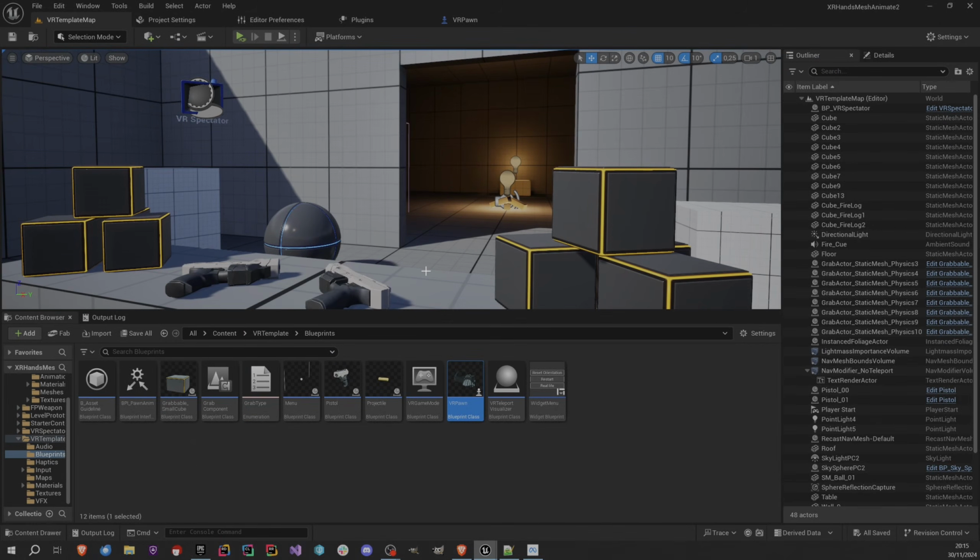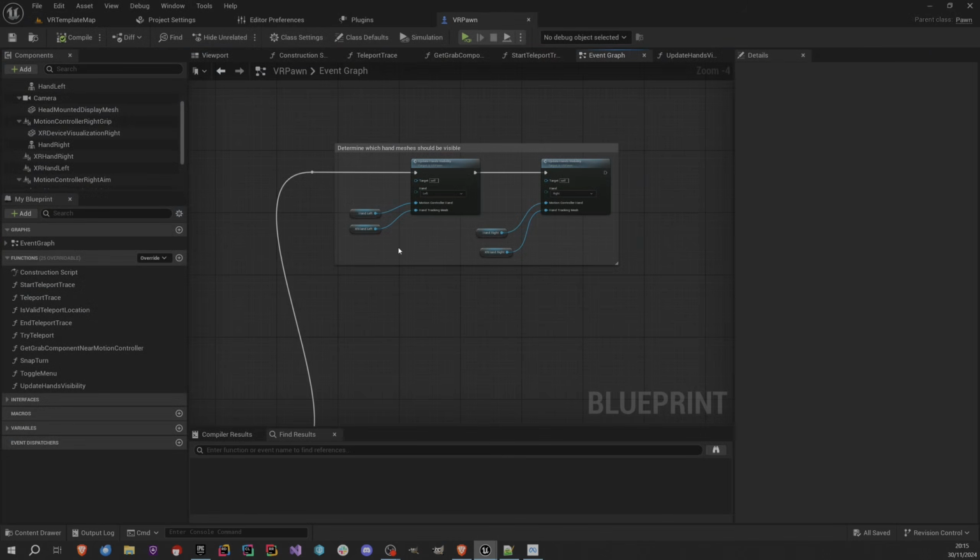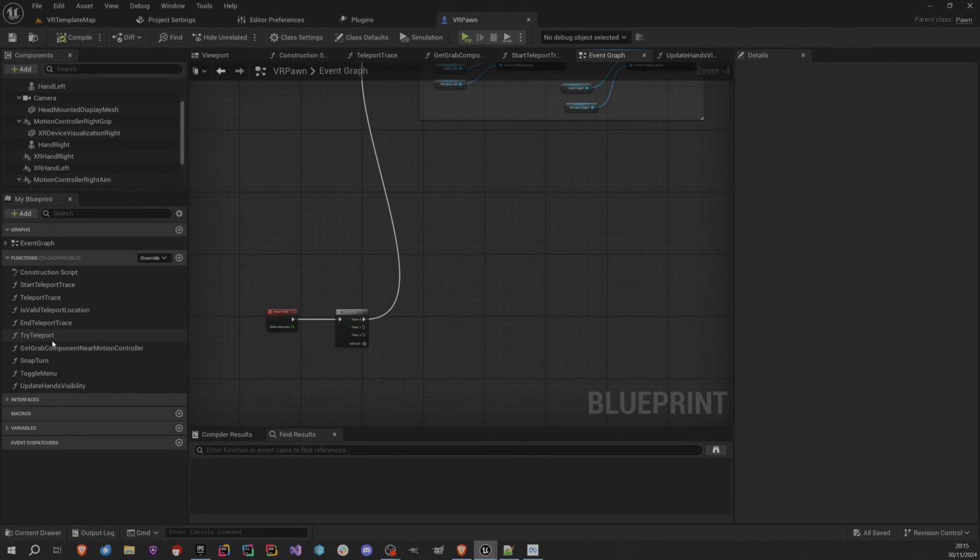Now it's time to draw the virtual hand mesh that we want. Okay, now what am I gonna do? I'm gonna go back here. What I want to do is have a draw virtual hand function. And inside that function, I would like to specify which hand I'm going to draw.